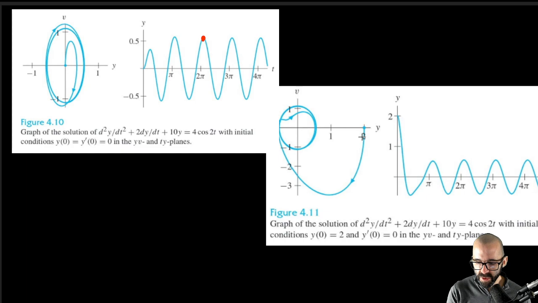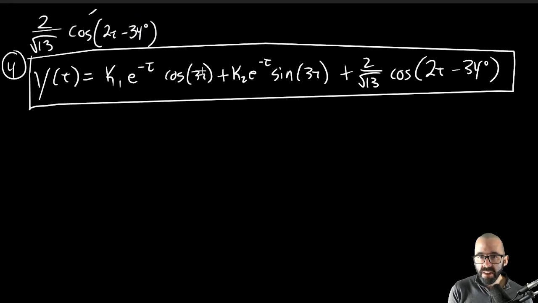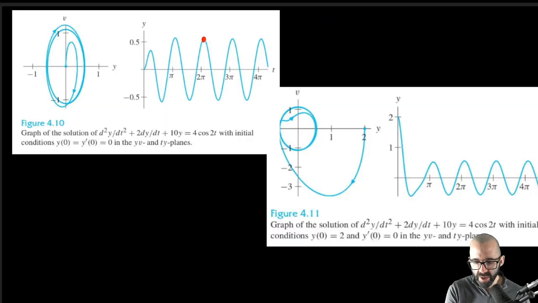Oh yeah, one more thing is this one's really quite obvious, that it starts off looking like a spiral, that underdamped harmonic oscillator, because our initial condition was so big that the forced response was dominated by the natural response. If this is our solution, if our initial condition's big enough, then initially this will dominate. If K1 and K2 are really big, this is going to be relatively small. But these are exponentially decaying. So it doesn't matter how big K1 and K2 are, eventually they go away. That's kind of how it all ties together.